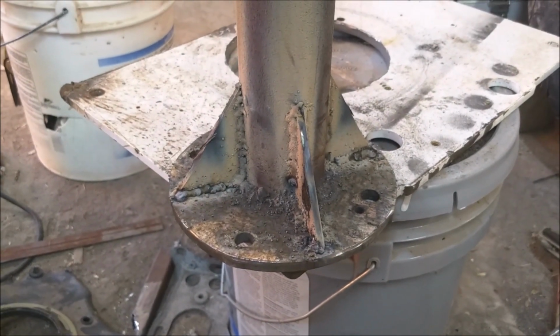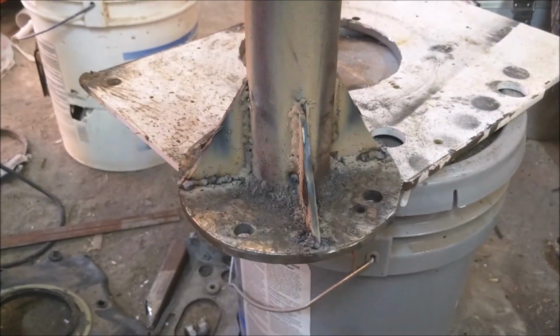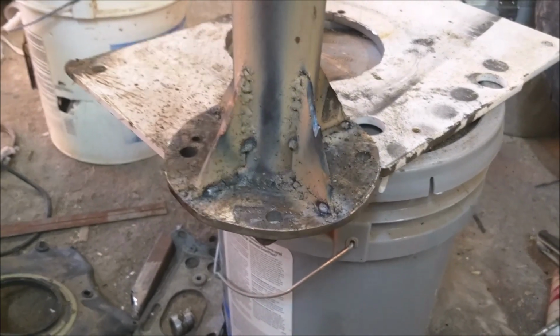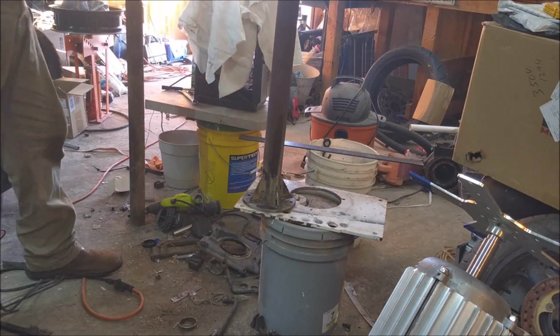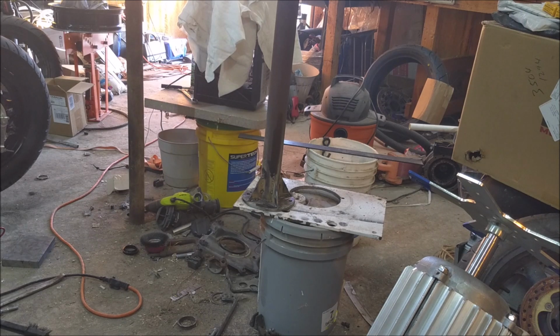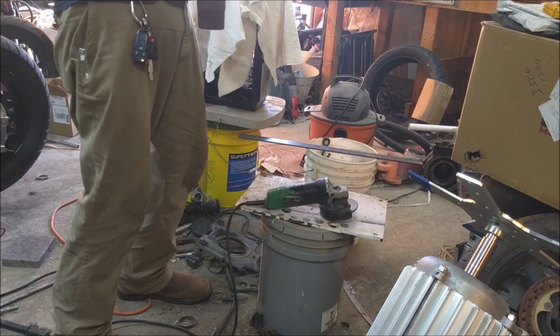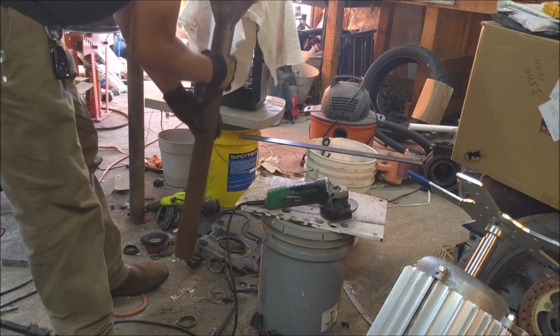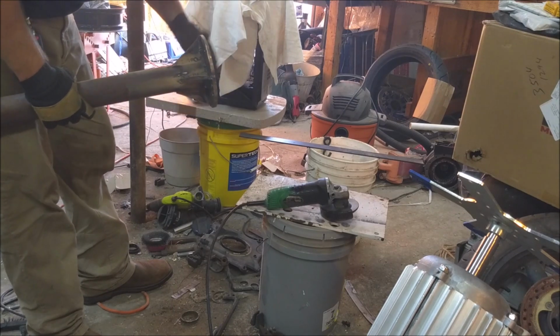I didn't realize it at the time, but all while I was welding this together, my camera wasn't recording because I was out of space. Alright, got all these little boogery welds all over this thing just to add a little bit of rigidity to the flange. We're going to clean it up a little bit and then go fit everything together, see what it looks like. I can't get in there with most of that stuff anyway, so we're going to clean up this part a little bit, just because we had some slag that ended up on this side.